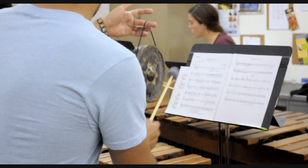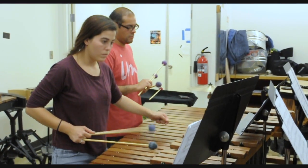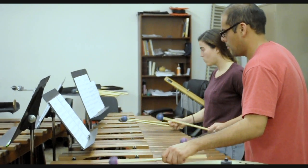We started working on this piece about two weeks ago and I think it's coming along very nicely. We play well together and we anticipate what the other person needs. We generally do smaller chunks and then put the chunks together. For example, there's a line where I have the melody and we'll experiment with me going faster or slower, or extending the phrase.